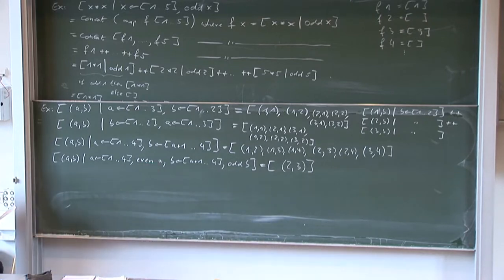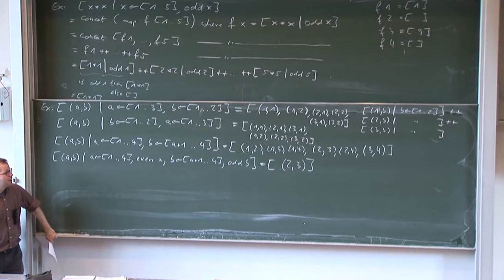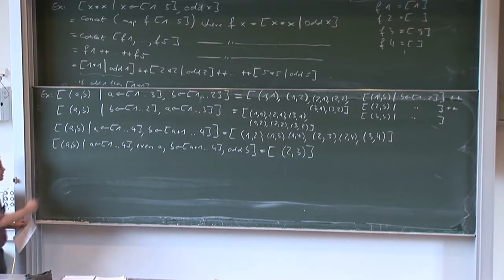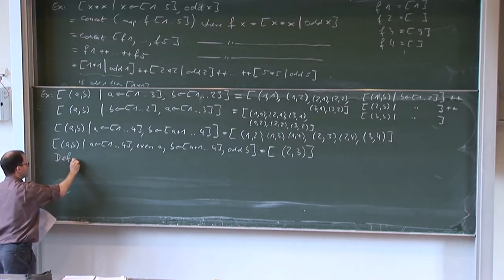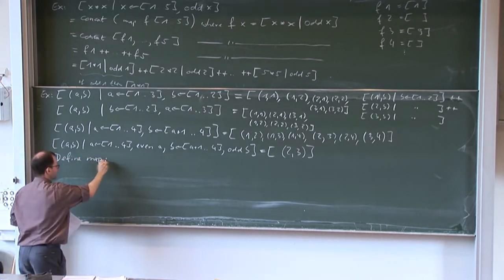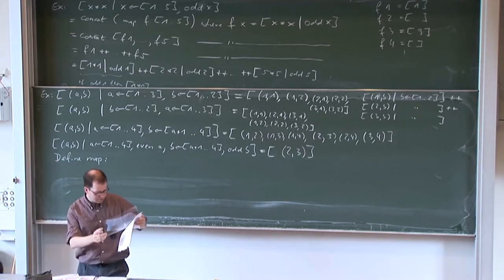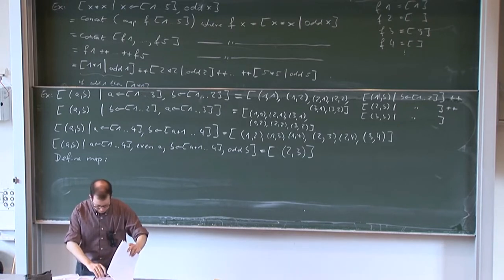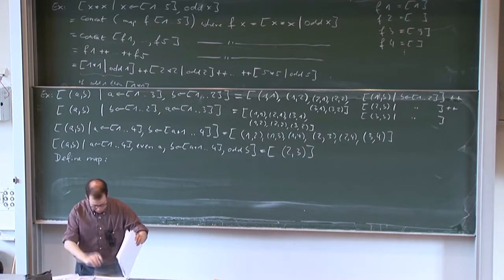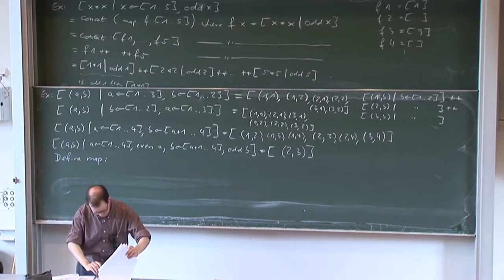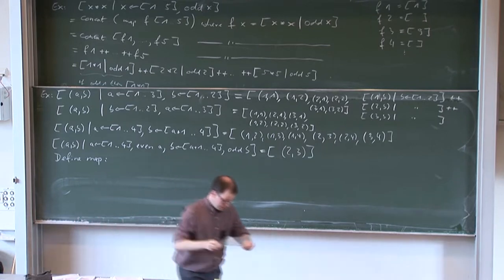Okay, now maybe another example. Now these are maybe uninteresting examples, but you can easily use list comprehensions to define functions in a very, very short and concise way. For example, let us define the function map. Now, this function map that we know, of course you can define it without list comprehensions, but if you define it with list comprehensions, it looks much shorter. So let me show you the original definition of map. This is here.